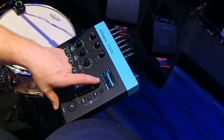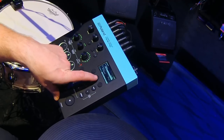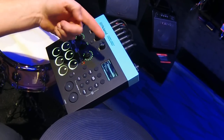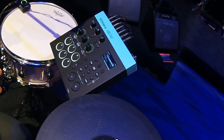Now I have kick drum A and kick drum B happening at the same time. If I want to take that extra layer out, that's just the other kick by itself. When I add that layer back, both sounds are triggering at the same time. What's really great about this is you can layer pre-loaded sounds from the module onto your own user sound.